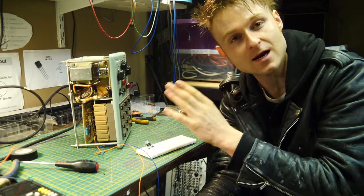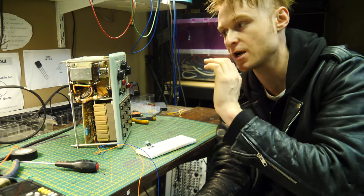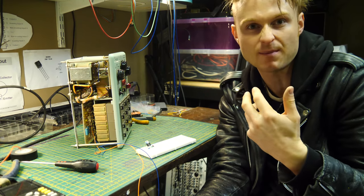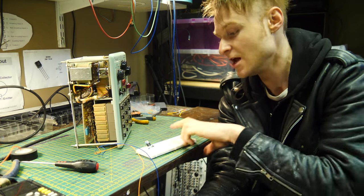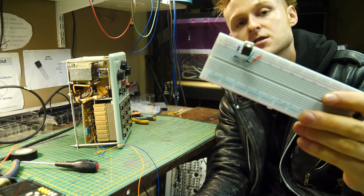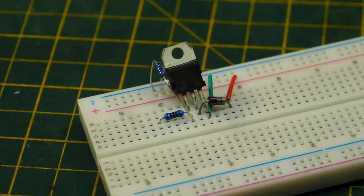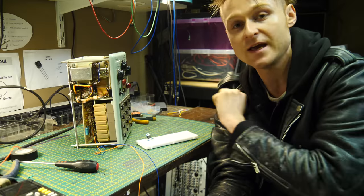Yesterday in the live stream, I had a look in the back and I came to the conclusion I'm not even going to bother using the mains power anymore. It just seems to make it unnecessarily dangerous. So I've made this little circuit right here, which is a MOSFET circuit. What this MOSFET does is it's sort of like an electronic switch that switches these on and off.